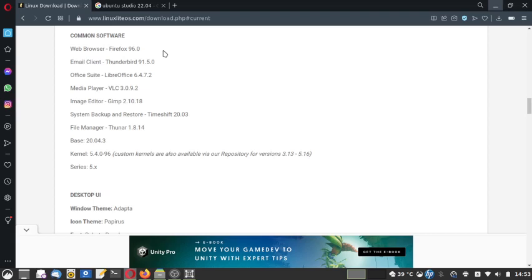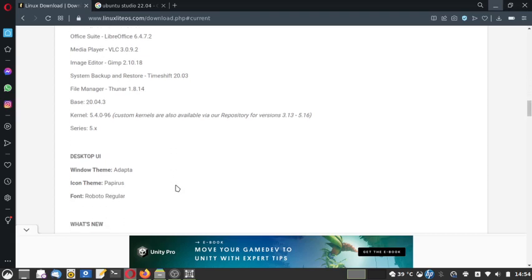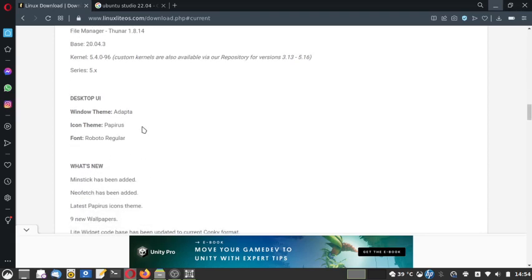So up to 5.16 you can upgrade if you don't want to use this old but stable kernel 5.4. Desktop UI: the window theme is Adapta, the icon theme is Papirus, the font is Roboto Regular. That is as it was in 5.4.